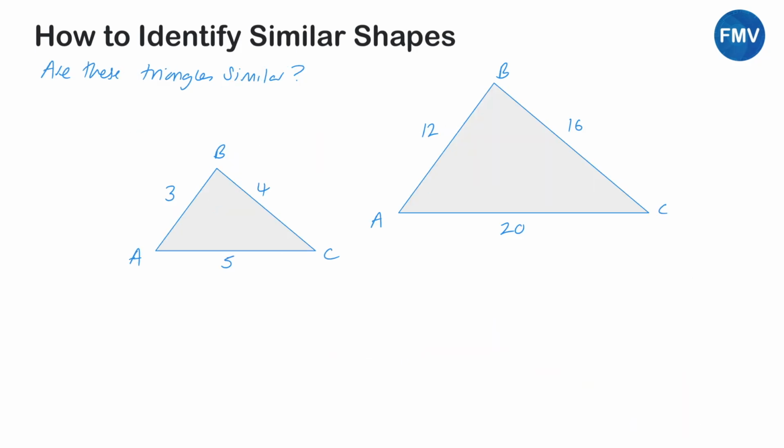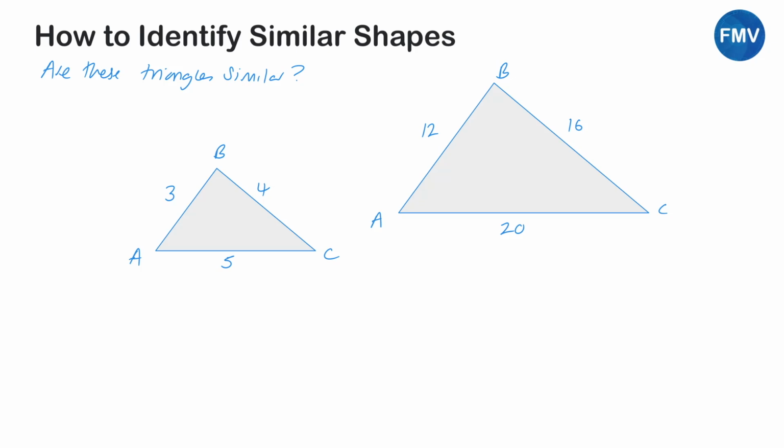Okay, on this question here, we're asked, are these triangles similar? So that means we've got to show that they're similar. How do we do that? We have no angles, so we don't know if they're similar. Well, if you go back to the last question, we said that shapes can be similar if one is an enlargement of the other. So in this case, we've just got to prove that the enlargement scale factors are the same for each pairing of sides.